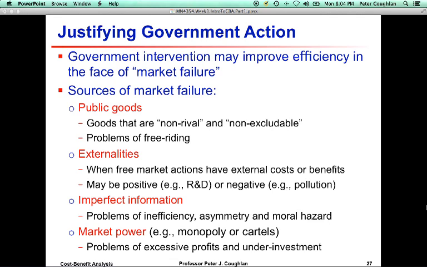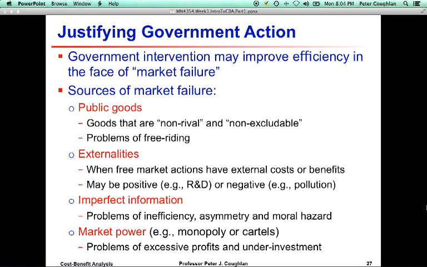Another one is externalities. Externalities are when there's some external cost or benefit from a free market action. The classic examples are things like pollution, or if I choose to smoke my cigarette, the benefits and the costs don't only accrue to me. You might bear the cost of the secondhand smoke if you're near me. And so when there is an externality, some external impact of my choices, then that's a case where the government might get involved. Most externalities we think about are negative, like pollution, and that's why the government gets involved in regulating things like pollution.